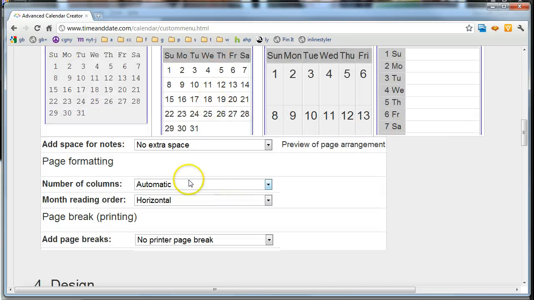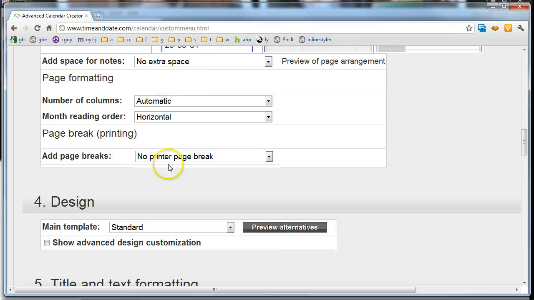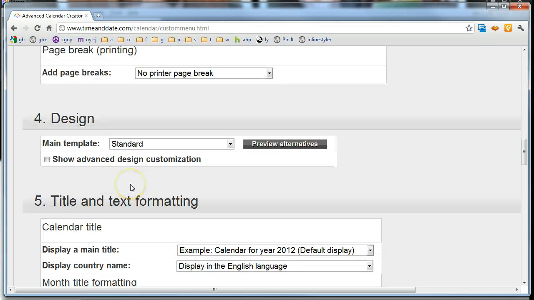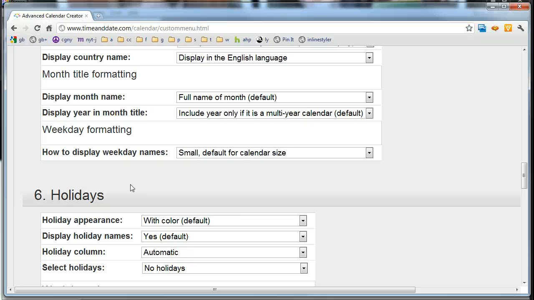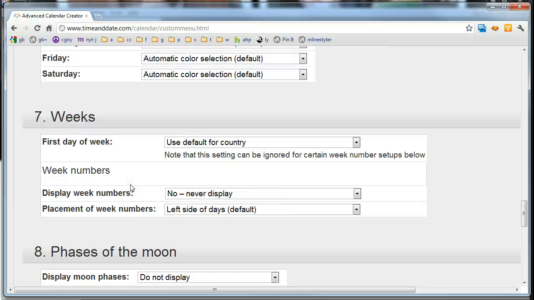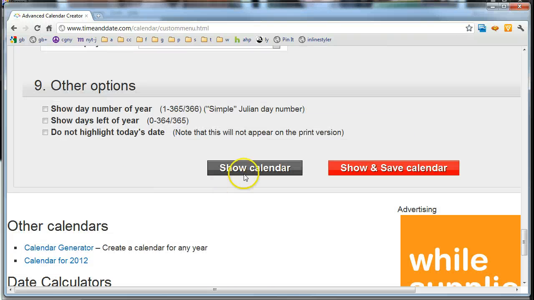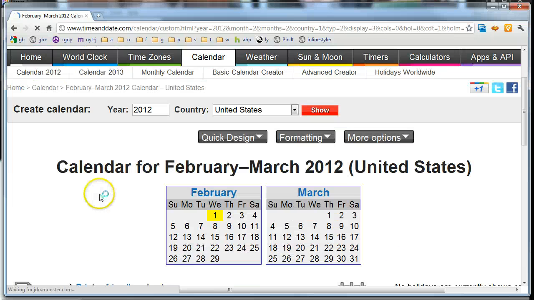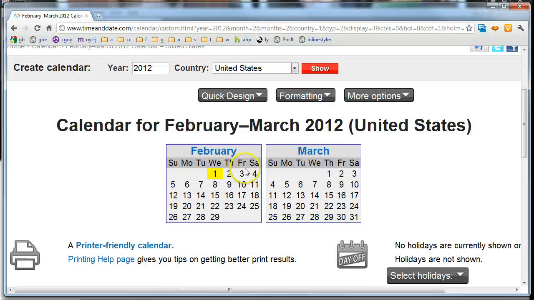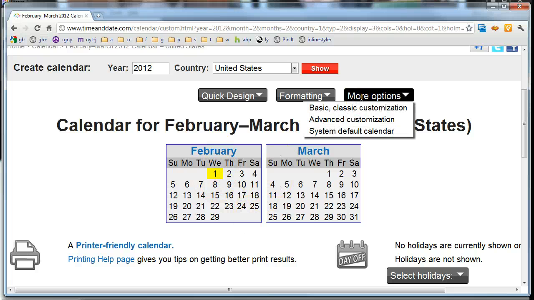I want it in this appearance. You can play around with the different things as far as the settings. But let's do that, and let's show the calendar. Okay, that looks good. However, I'd rather have that stacked one month over the other one. So let me see if I can find that option.